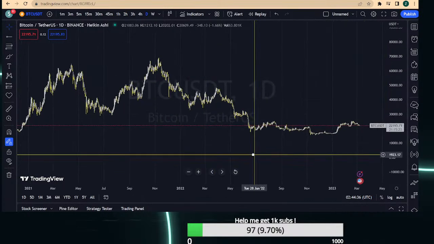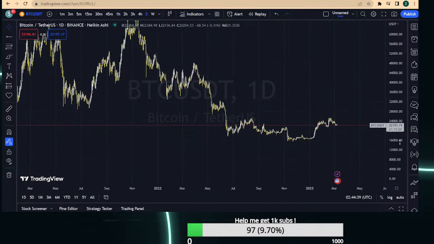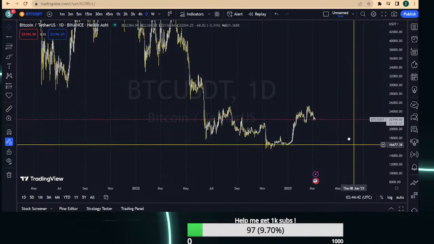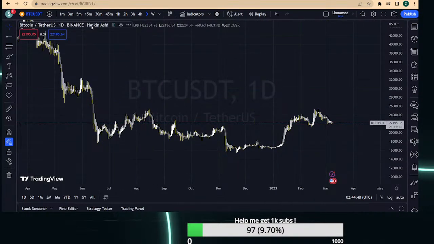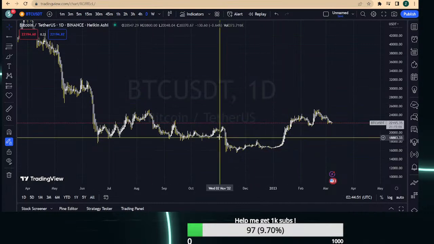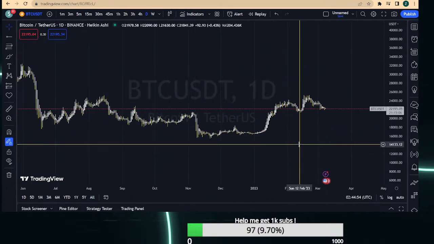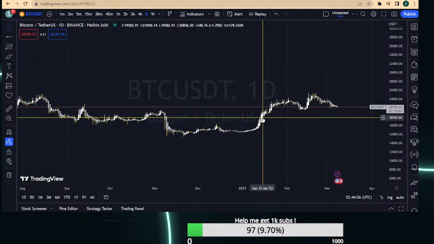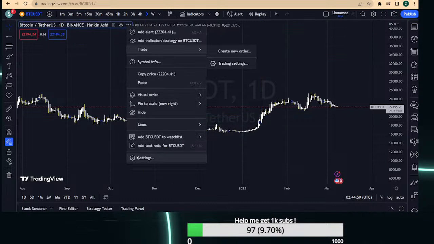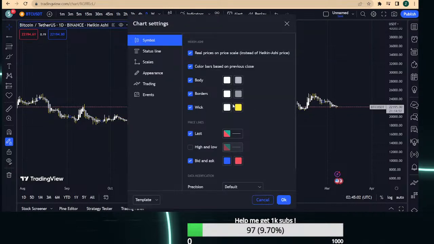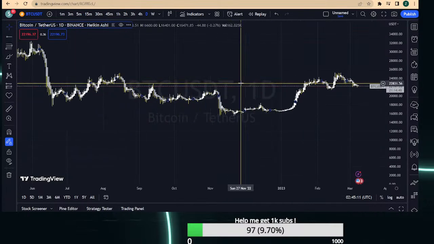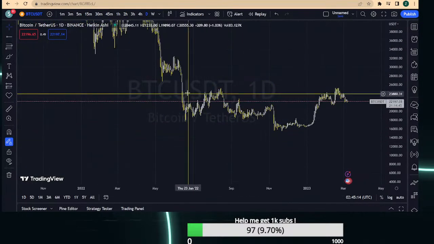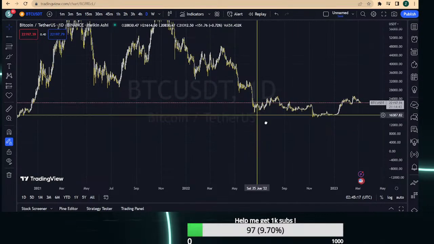Alright, let's get started on the daily chart here. First things first, we're going to want to find our highs and lows. As you notice, I'm using the Heikin-Ashi, and I've changed my colors as well for my candles. You can do the same. You just need to click on your candles, click settings, and here you can change the color. Once you have that done, if you do choose to do so, let's zoom out and make sure you're on the daily.